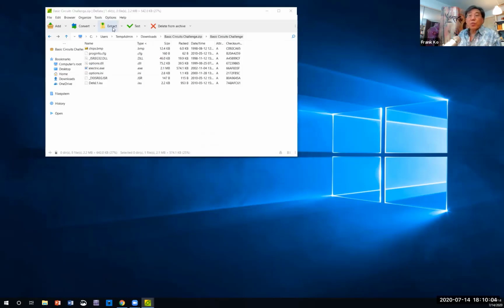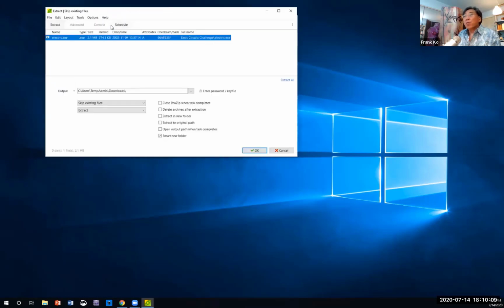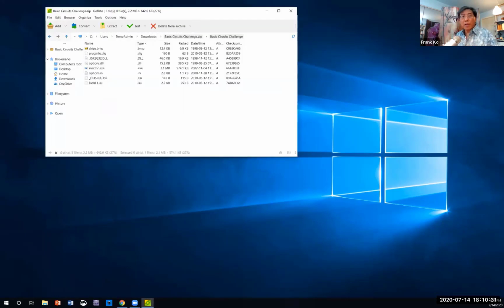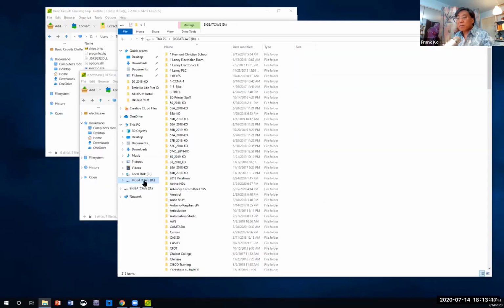So what I want to do is I want to click extract. Extract. And where do you want it to extract to? Make sure you find a convenient folder somewhere on your computer that you can easily locate. A lot of people like just putting it on the desktop. That way they can easily find it. So output downloads, it can go to downloads for now, and then we'll place it on the desktop. Now, I will go to download.